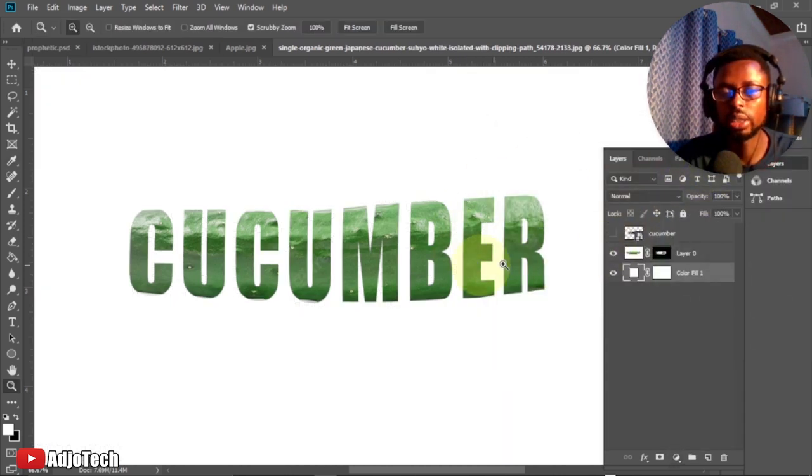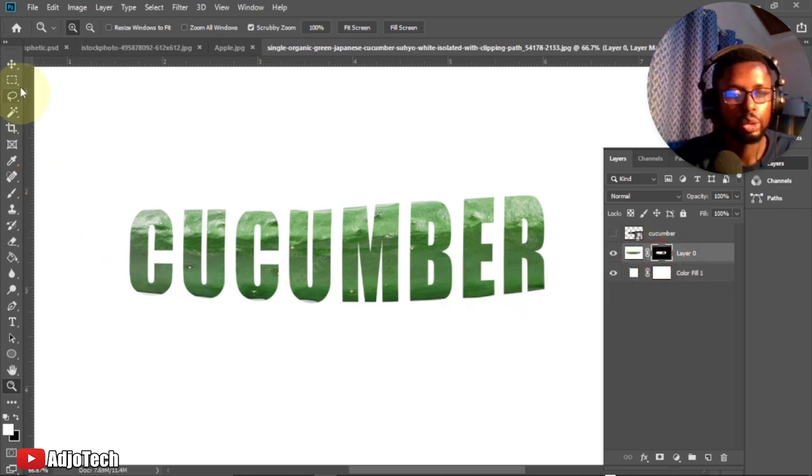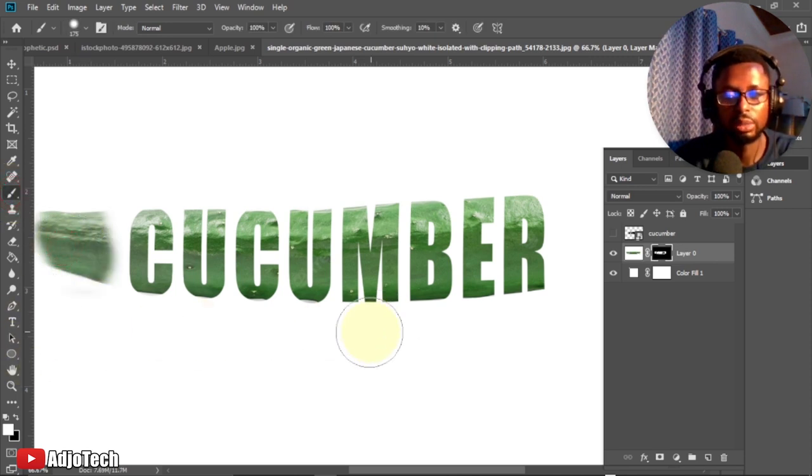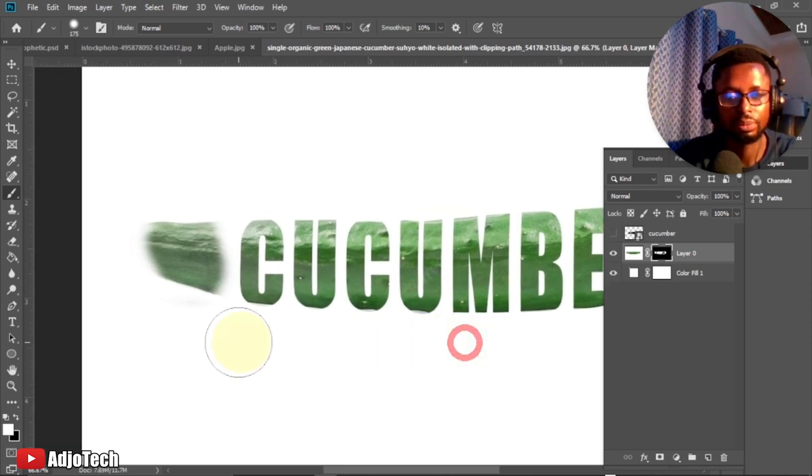Now we want to paint around this in order to reveal the other part of this object. What we'll do is that we have to select the layer mask, and then you go to your tools, and we are picking what, the brush tool. Select the brush tool and then start painting. See what is happening. Let me just move around this, then I'll paint in order to reveal the other part of this particular object.